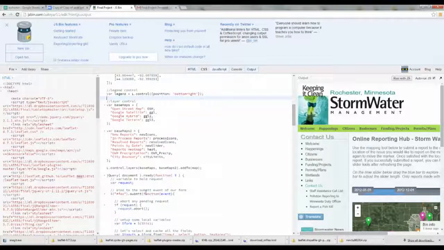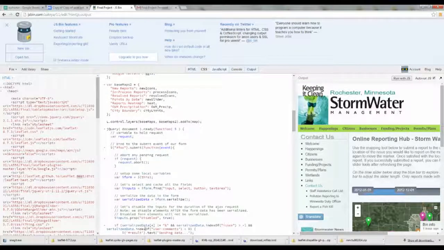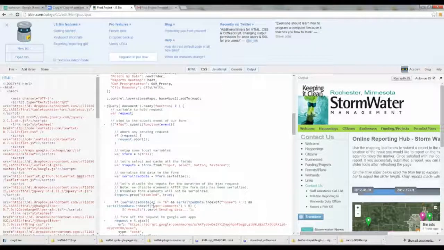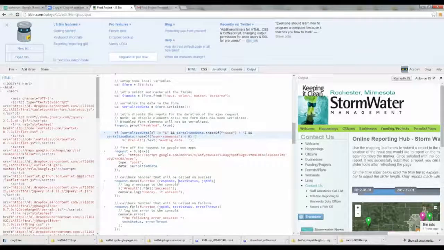First we set up that submission form. So it's looking at requests, firing off different events. It ends up serializing the data. And here's where I built in the limitations on what a user can input. So basically, if certain fields were empty, or if certain fields were not showing up in the serialized data, it would fire off a div that would tell them to try again because they're not getting what I need.